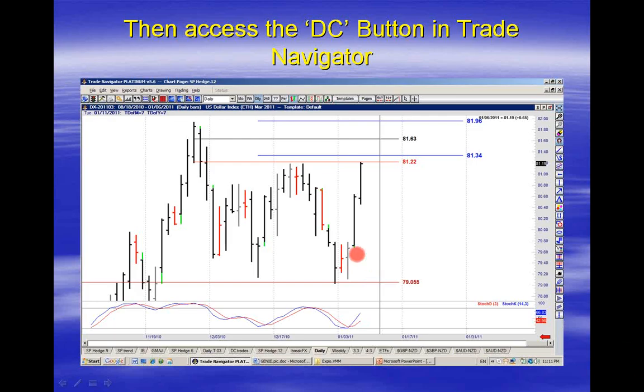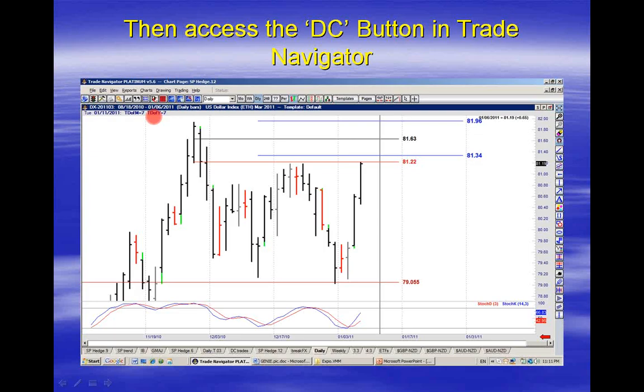In this page here, which is just the normal chart page, you will see that there's an array of buttons across the top here. Now, they all look pretty formidable, but they're not. If you decide to have a trial of this, Renee Adcock from Trade Navigator will give you a one-on-one training session. Usually there are two of them, 1 hour each, and she will make you entirely familiar with how to use the Trade Navigator charts and the Danielcode program. So we have a pretty extensive backup for you to teach you how to use this stuff.